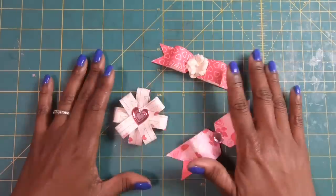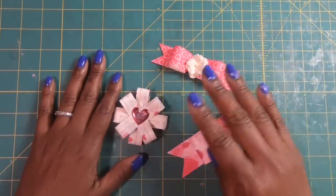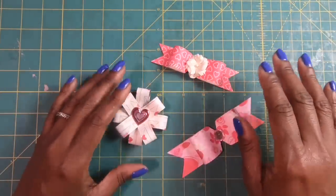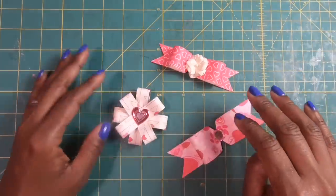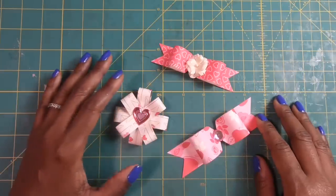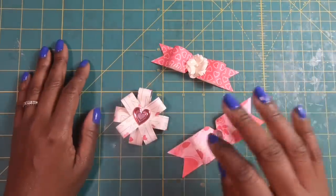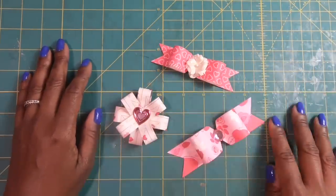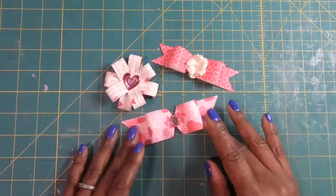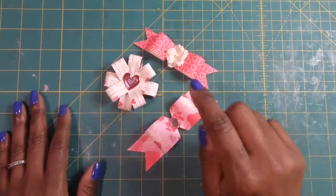So we can make up bunches of these and then store them in our storage tubs, and whenever you need one, pull them out. Or we can bunch them up in a package and sell them at craft fairs. We can give them as gifts. Everybody loves getting the gift of gorgeous packaging. I've said that before, but nothing makes it easier to give a gift when you have coordinated packaging already. So these make great little gifts as well as embellishments. And they're all made from our scraps.